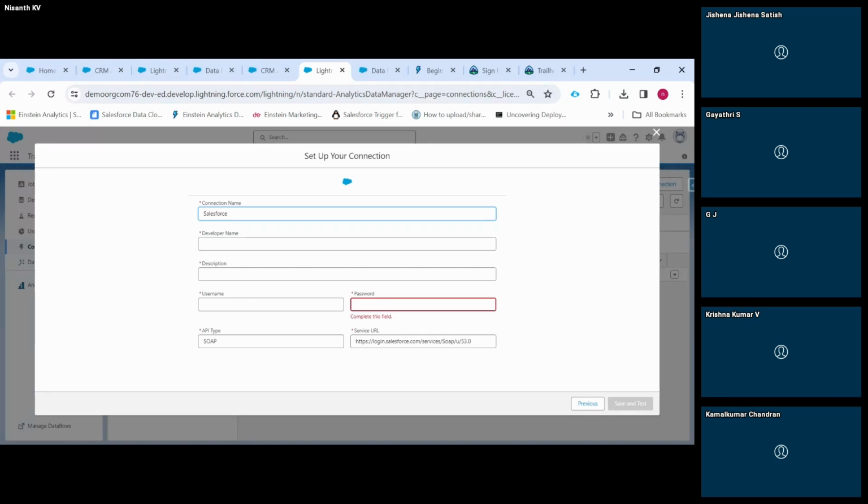It's for our reference only. So I'm just mentioning Salesforce external org connection, and I will make my name the developer name, and the description is you are using this connector to get the data from the secondary org.